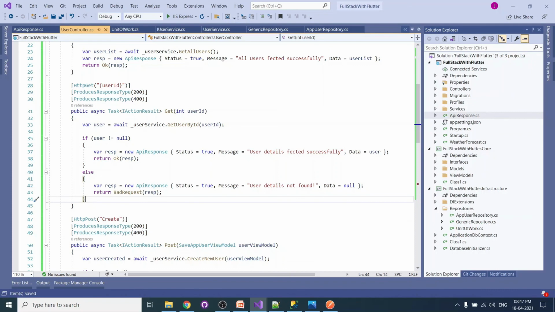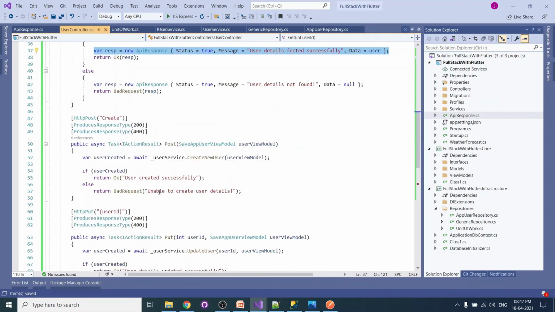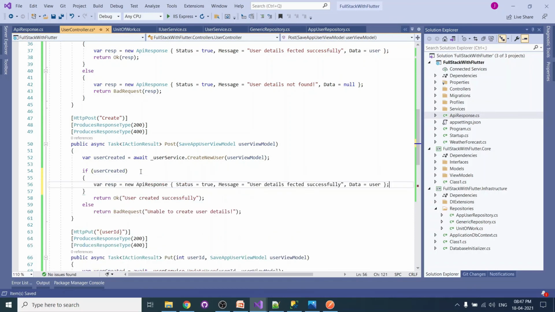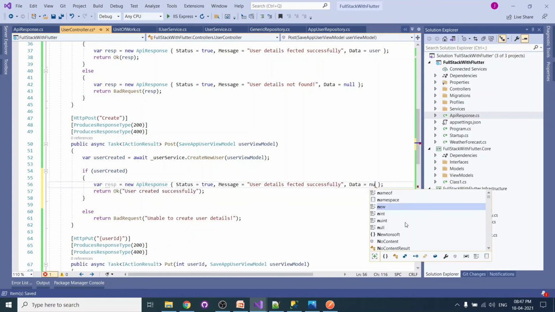Okay, so this is the API response that we are sending now, and the same way we have to do it for other methods. So I'm going to do the same here. Created successfully, and we will make it null.